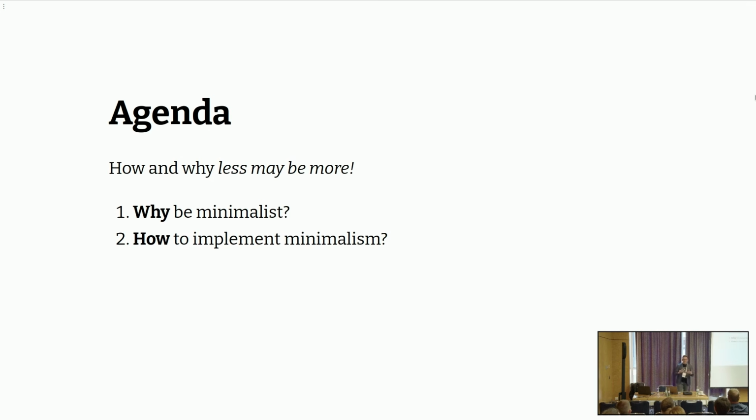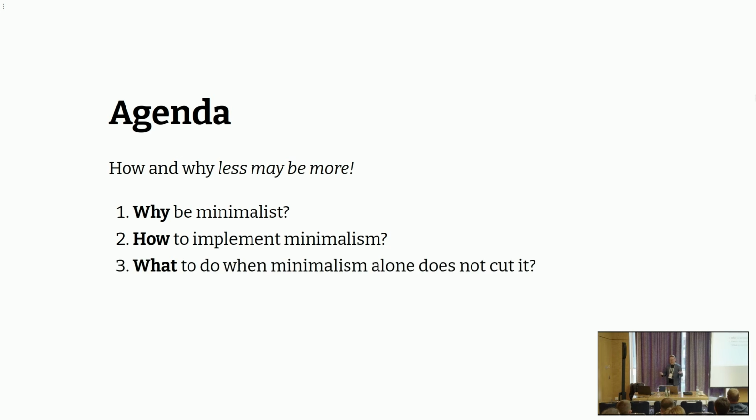How can this be implemented, and what are the benefits that we might get from this? And then, of course, we also need to talk about the cases where minimalism alone just doesn't cut it, and where we might need to dip our toes into regular, professional web development like everybody else seems to be doing today.